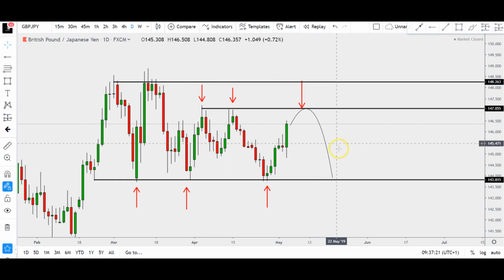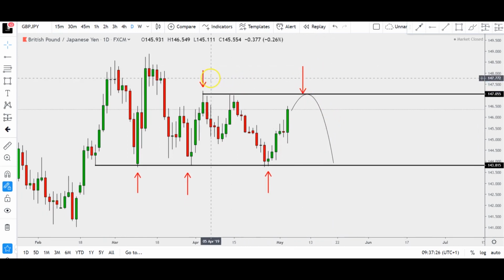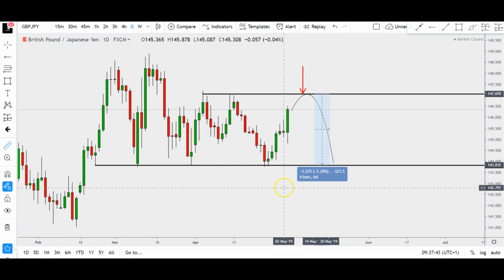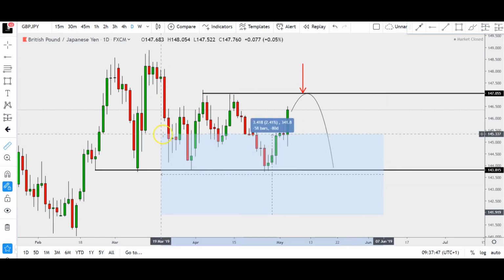Be careful of that. Me personally, what I'd like to see on this market structure is for price action to come back to this resistance level, show evidence that the bears are in control and they're about to power this market back to the downside and looking to ride this whole range. If I do get the evidence and I'm able to secure my trade at break even as soon as possible, then I'll be looking to take this whole move back to the downside, which is about 323 pips. That will be absolutely gorgeous.